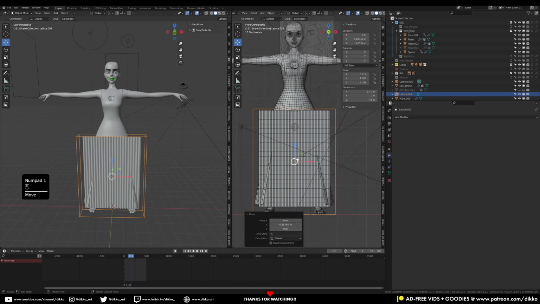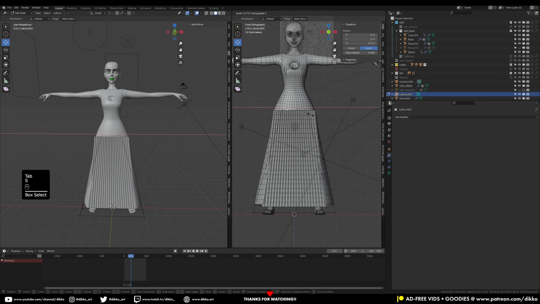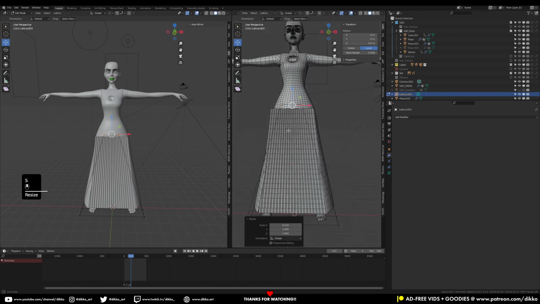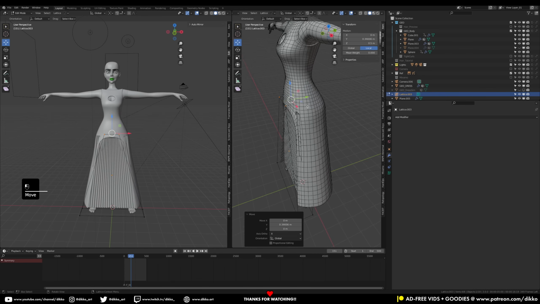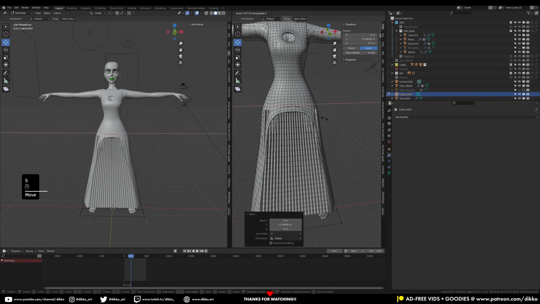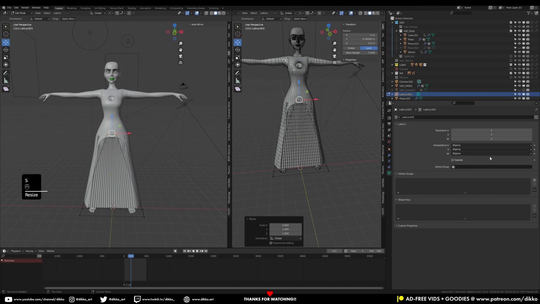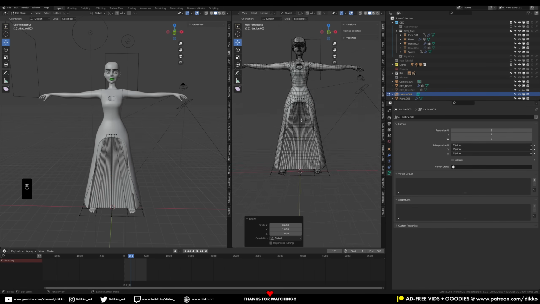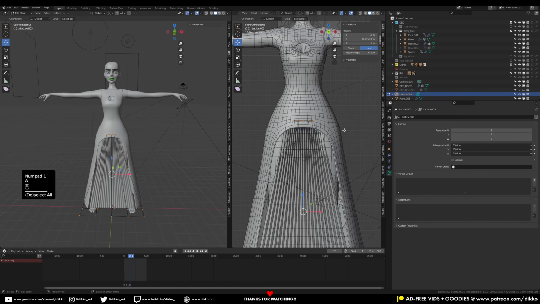So let's go ahead and grab both those verts there in the lattice and just push those in. And you can see here that due to the limitations of how many subdivisions I have in that lattice, we're not getting a full breadth of that effect. So what we can do is add some resolution to that lattice. Adding some resolution to that lattice will give us some more control.